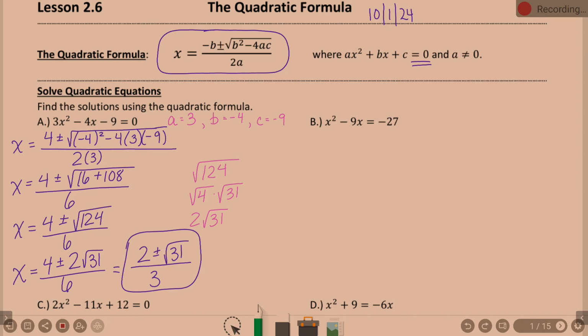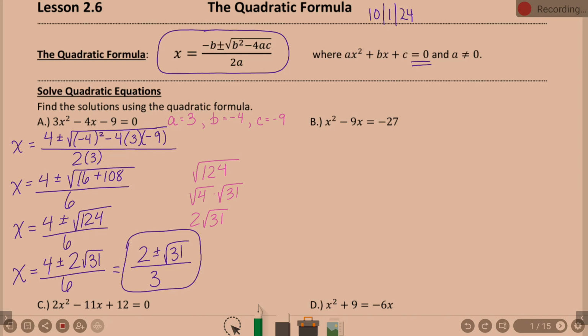That plus or minus indicates how many answers are showing. There's 2. There's one that is 2 plus the square root of 31 all divided by 3. And then there's one that is 2 minus the square root of 31. Okay? Are these real or non-real answers? In other words, real or imaginary? This is real. I didn't get any i's, did I? So, okay, I'm trying to lead you here. There's 2 real answers. Agree?